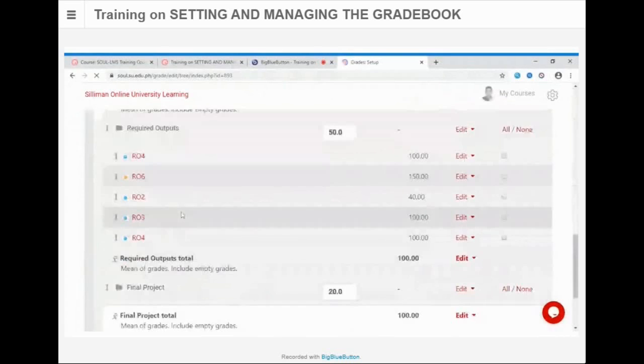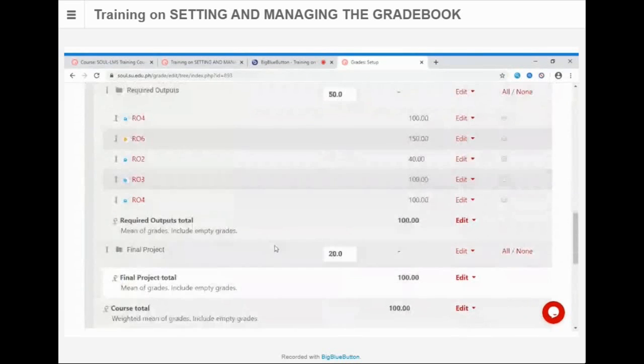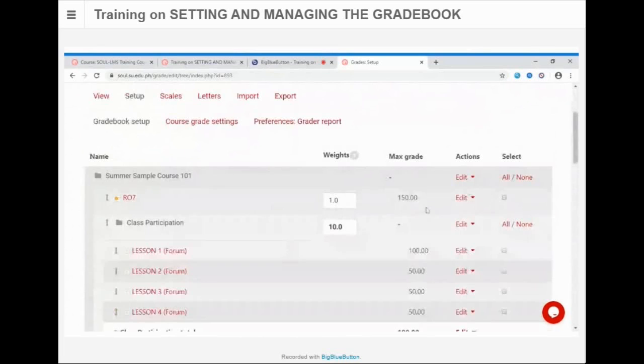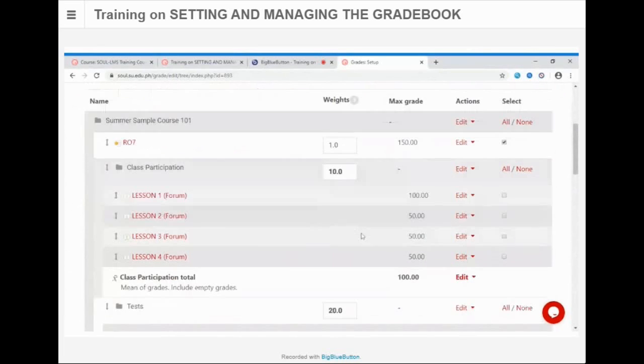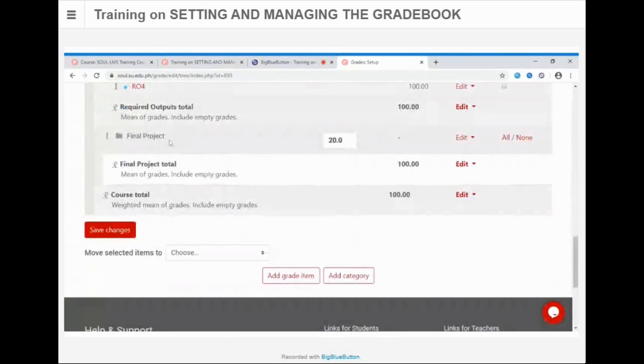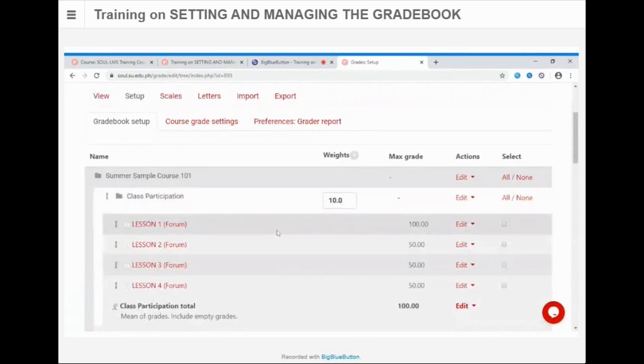Okay, let's see if the required outputs is already there. Okay, so required outputs is RO4, and so we have that one. And then we have the last, RO7. We will move that one to the final project. So final project.